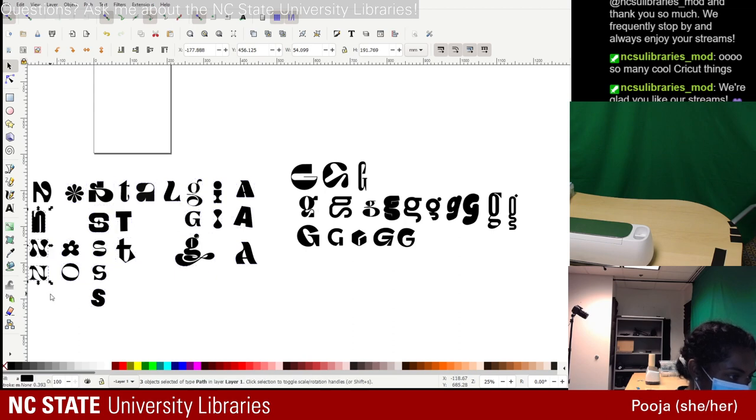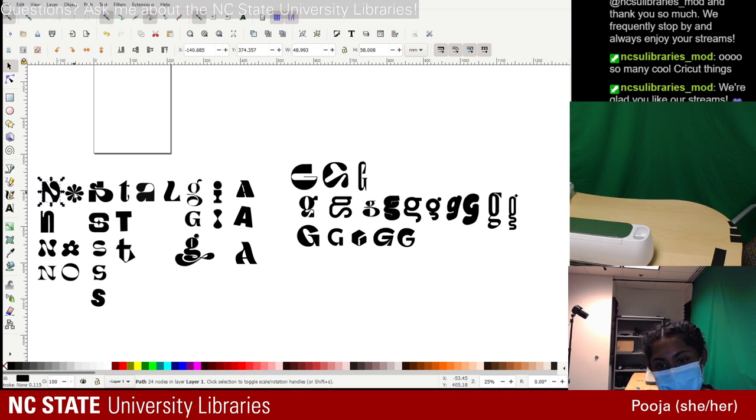I was thinking of putting them on my water bottle, but I have a lot of stickers on my water bottle already, so maybe I'll put it on a notebook or something. I don't have a binder because I take all of my class notes on my laptop, so can't put them on a notebook. So, okay.